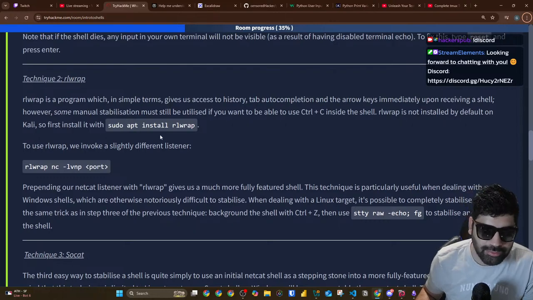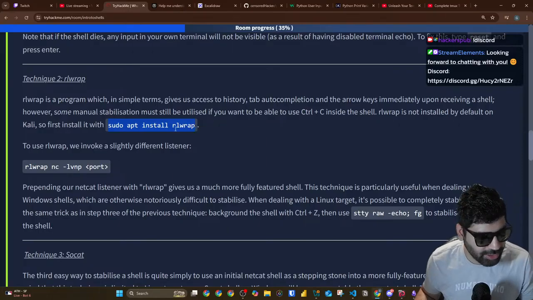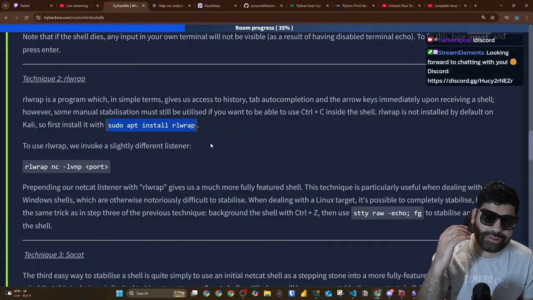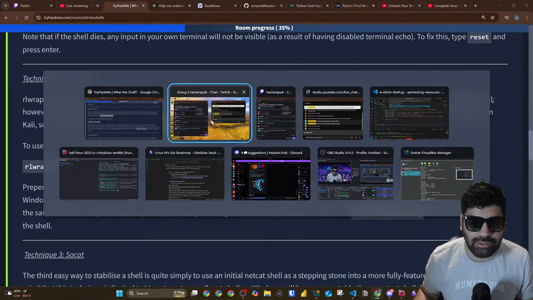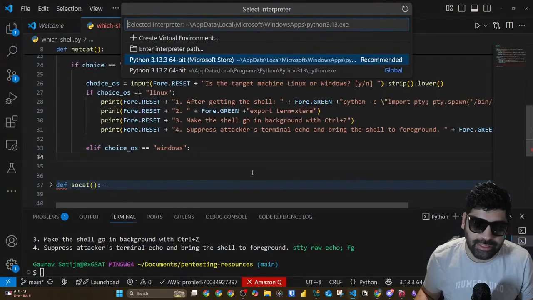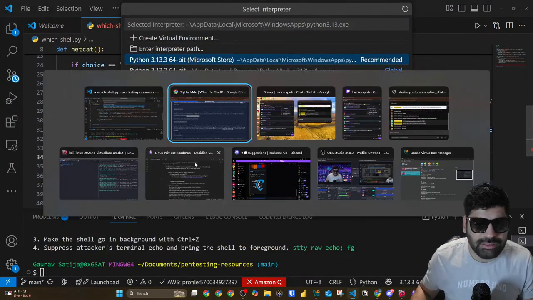So let's do this quickly. rlwrap, readline wrap. We first need to install it, because this function uses readline to give us access to autocompletion. Amazing. Autocompletion is amazing when you don't know something or when you want to hack fast and get your terms fast. So first, let's actually do hacking first.